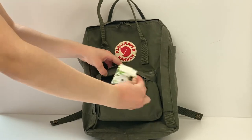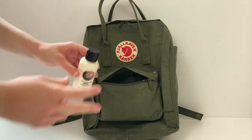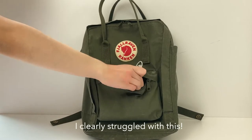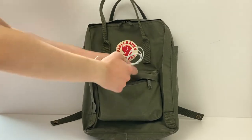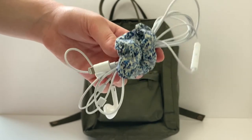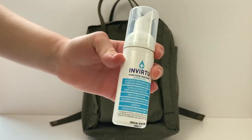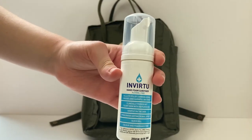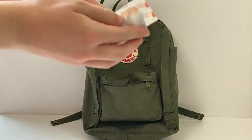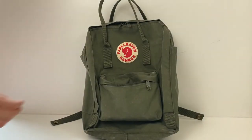In the smaller pocket I first have a packet of tissues and a hand cream. I also like to bring my earphones because sometimes I listen to music or an audiobook on the way to school. And of course some hand sanitizer — if you don't know me, I always bring hand sanitizer with me wherever I go, regardless of whether we are in a pandemic or not, so this isn't very new for me. I've also got some plasters just in case — you never know when you might need some.